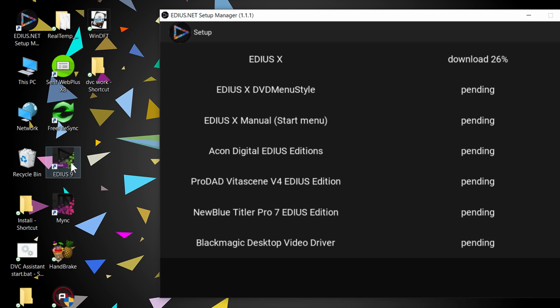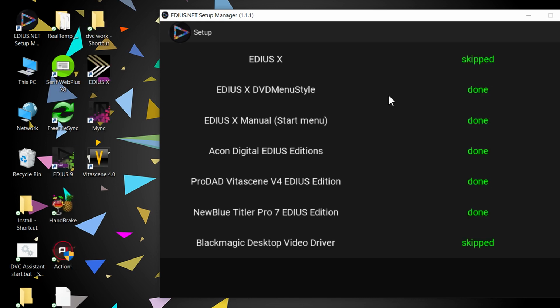And those are two sort of old-fashioned things that you might still want, and might be why you keep EDIUS 9 on the system. Even though I have got EDIUS 9 there, I have to admit I don't use it at all. I always use EDIUS X for anything, and even if I'm capturing DV footage, I tend to use a simple free program like Scenalyzer, which worked really well.